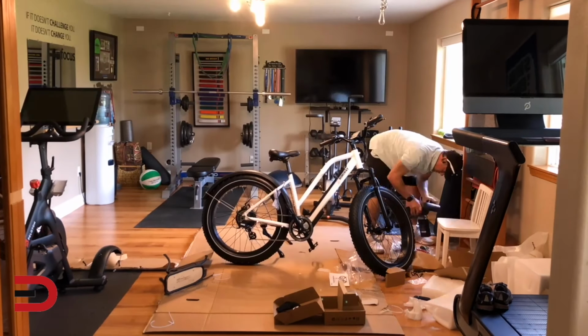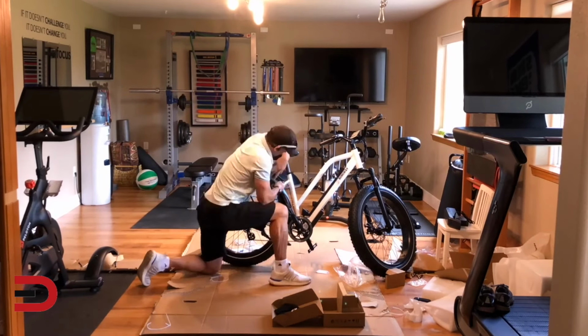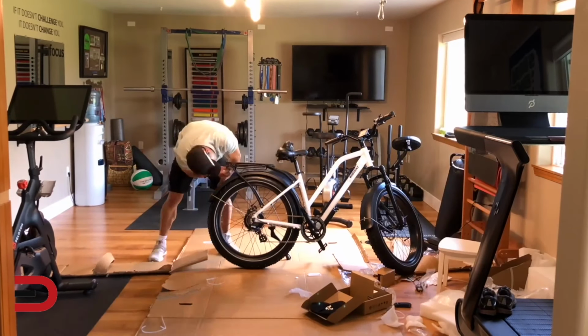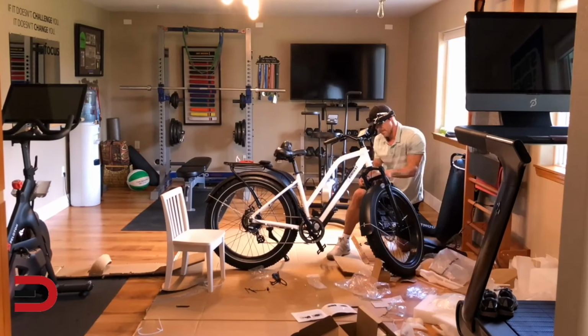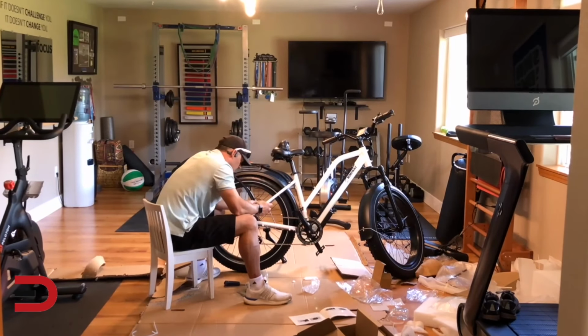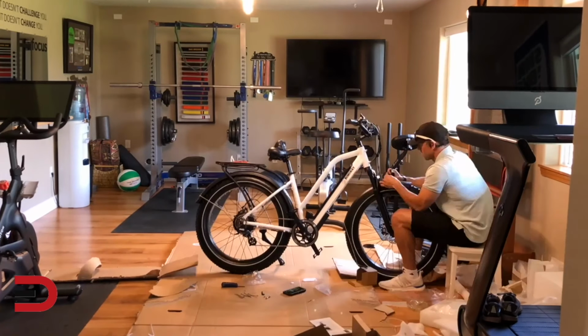They include an optional rear rack, which I think is great in case you want to carry along a backpack or other kind of supplies. That took a little while to figure out because you also have a brake light back there, but it didn't take too long. While I was assembling the bike, I had my 48 volt Samsung lithium battery pack plugged in. It takes 6 to 9 hours to fully charge. Luckily, I had some juice in there already, but I charged it while I was going.